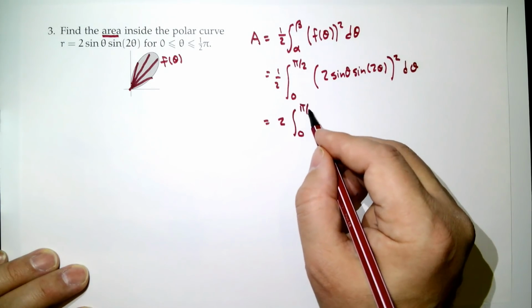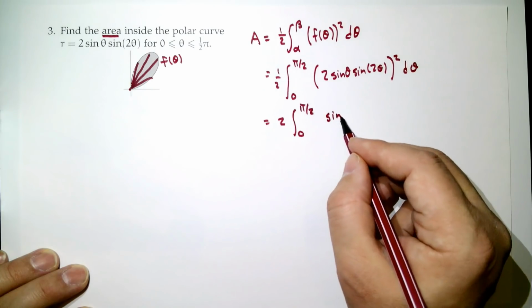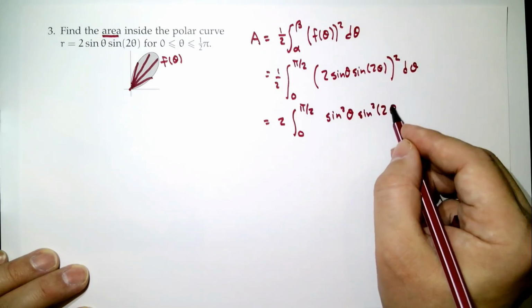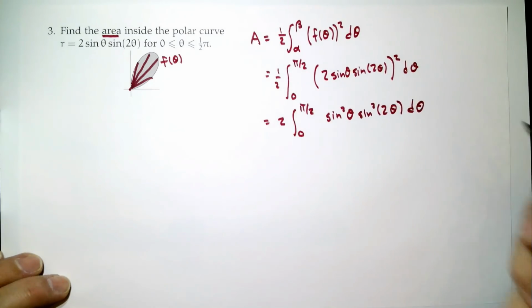Once you have it set up, there are 2 phases to most of these problems. Phase 1 is, do you know how to set things up? Phase 2 is where it gets interesting. Now that you've set it up, can you actually integrate it? All right, so we're trying to integrate sine squared of 2 theta. So how do we go about doing such a thing? What can we do?